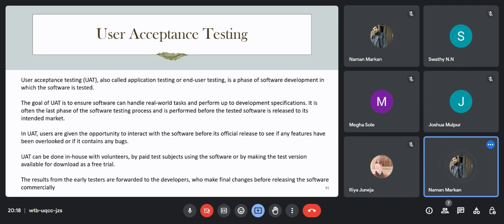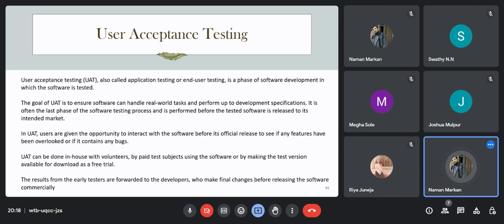So now the product is not live as of now, but the UAT is basically with an aim that the particular product should be useful for the real world, or that it should be able to handle real world scenarios, right? So that kind of goal is there in this particular phase.